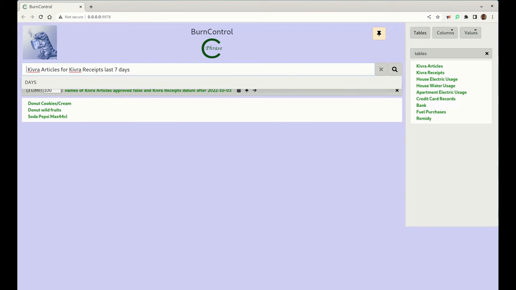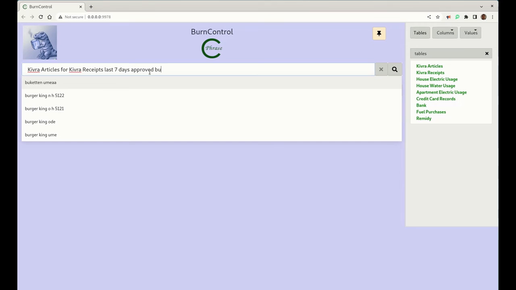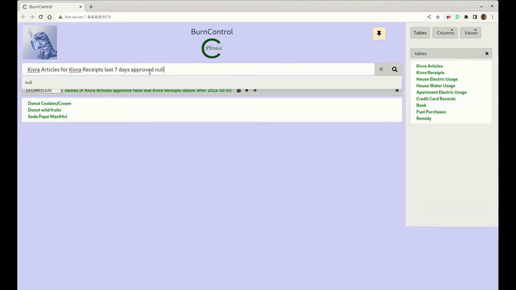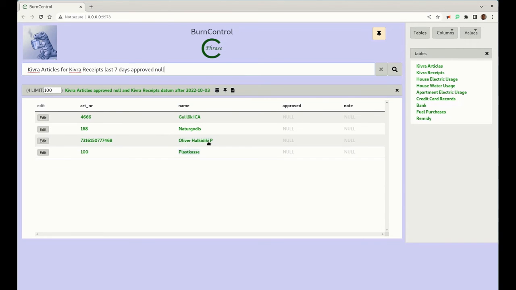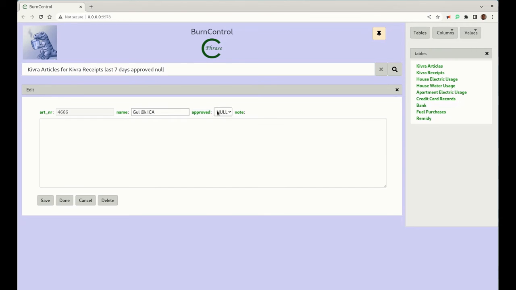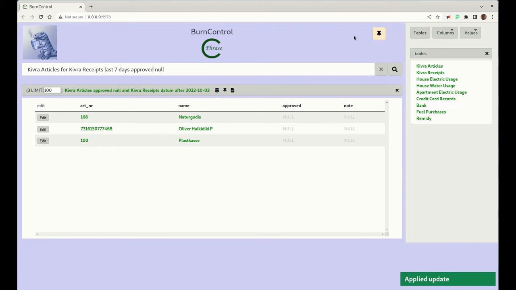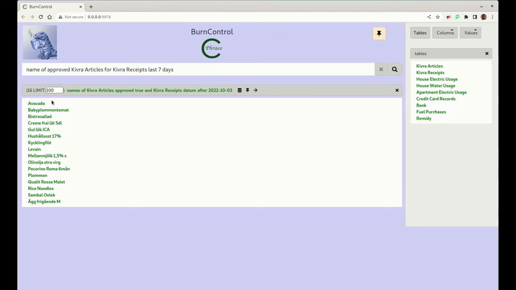When we look here at the articles that have approval of null, so that we haven't determined the approval yet, we'll actually fix some of the data here. So if you notice here, we'll have something like these onions here. If we go in here, we can put those on the approved list. And then now when we do the check, we'll see that onions are included. Okay, so the onions are now on the approved list.